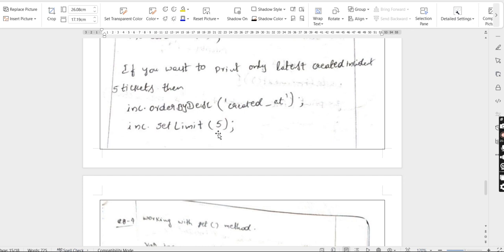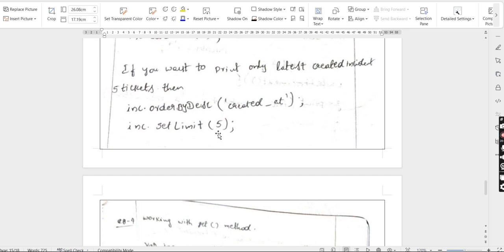The present records are reflected first. That is the sequence, Z to A. And set limit decides how many records are published in our output. So that is helpful for set limit.